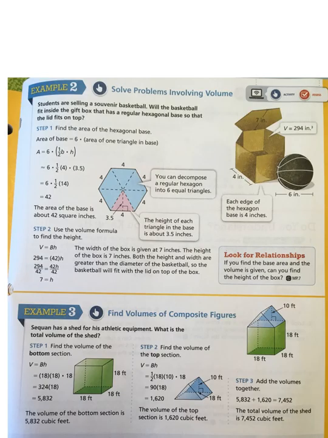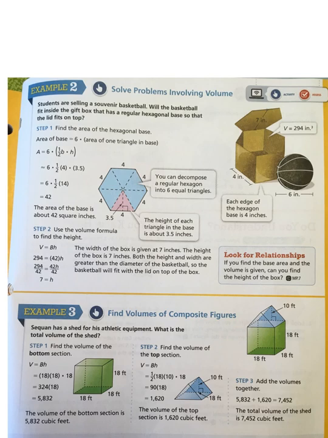So here we are looking at example 2. And in example 2, they're telling you the volume of this hexagonal prism, and they're asking, will the basketball fit inside? So it's almost like a yes or no question, but you have to give details. So the basketball is 6 inches in height, or its diameter is 6 inches across the whole basketball. And they know, for some reason, the volume of this box, but they don't know the height of the box, which I think we can all agree would have been a lot easier just to measure the height of the box than it would be to know the volume. But whatever, it's a math problem. It doesn't have to make sense.